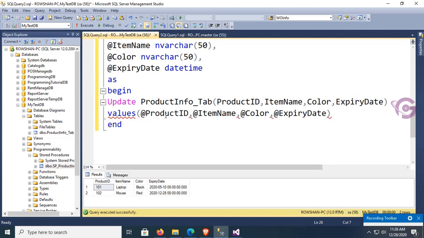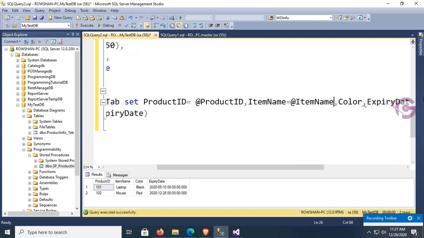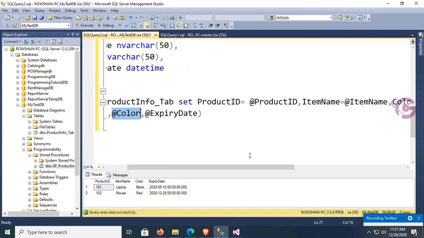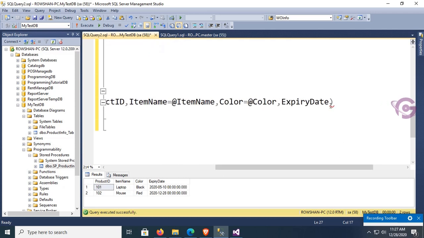update product_info_tab, then set product id, this is the database column, equal to the parameter @productid. Yes, then item name equal to @itemname, then color, which is the database table column name, equal to @color, expiry date equal to @expirydate.